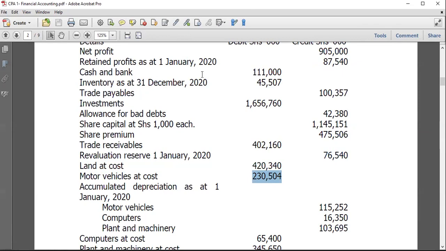But we also appreciate that there are other costs that we exclude, costs like fines. In case you have any fines that you've incurred along the way, like maybe your URA fines, those should not form part of your asset value. Okay, those should be expensed within the statement of comprehensive income.